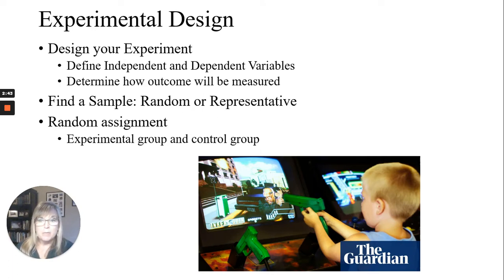aggression scale, and maybe have the child's teacher and the parents fill it out. And first of all, probably no parent would sign up for this study, but that's beside the point. But let's say we get a group of kids and parents that are willing to do this, and they're going to rate their child's aggression before they play these violent video games, and we're going to measure that. We'll have the teachers measure it and the family members measure their aggression. So we're going to get kind of a baseline level of aggression.